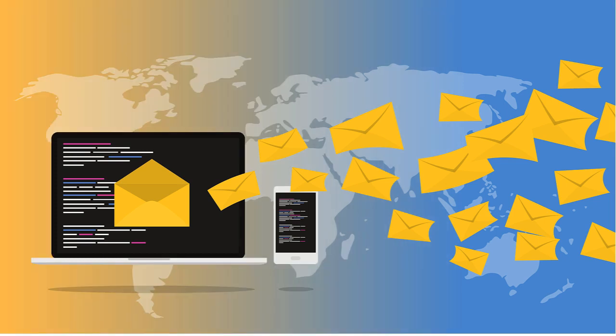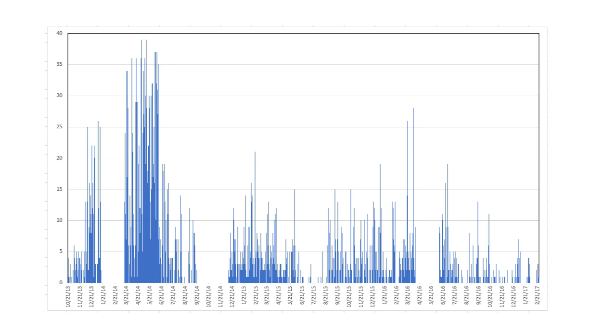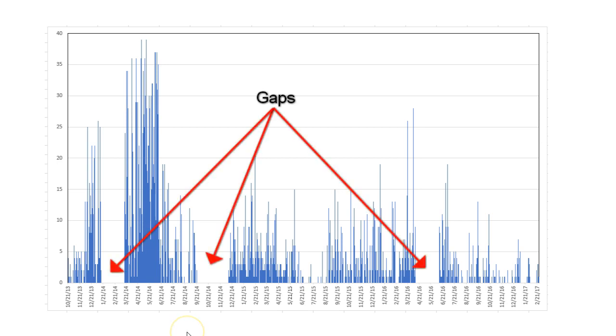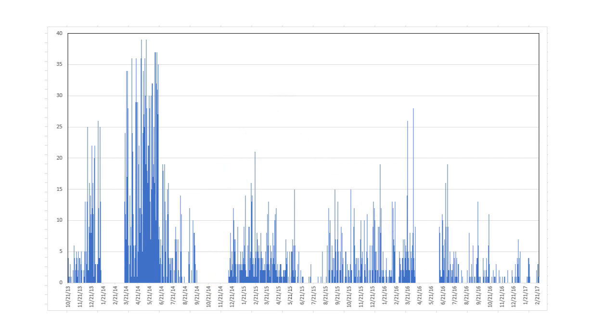Of course, it is possible to simply look at a data set, whether it's an Outlook or some other email client, and just run your eye down the list of emails and check for completeness. But where you're dealing with collections involving thousands of emails, then that might not be the best method. And the method explained in this video allows you to produce a chart somewhat like this, which gives you a quick impression of where there might be gaps in the email data set, and that might alert you to where more careful email collection needs to be done.